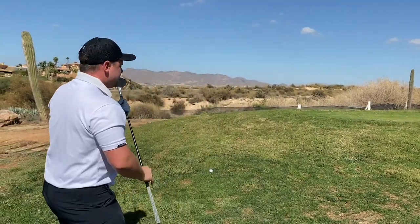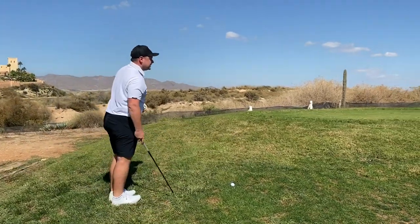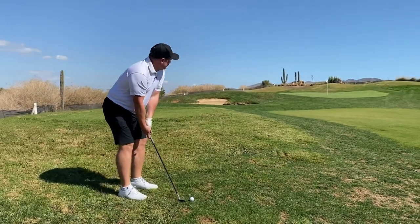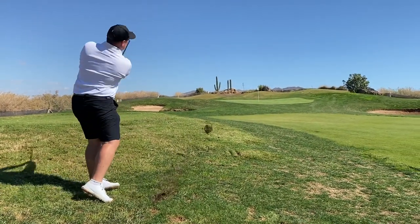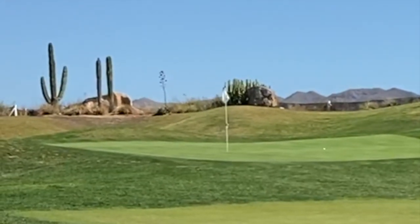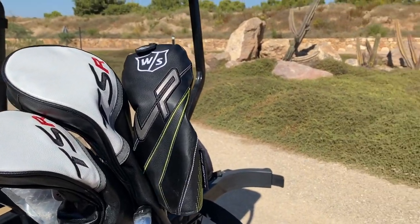I'm going to try and hit a fade with this, and I'm even going to try and hit a massive block slice into some houses in just a second — so you definitely want to see that. Will this club rescue us? Because that generally is who the club is designed for. Let's see if we can salvage a birdie even with that nasty second shot. For that slightly cheaper price, you get that ultra lightweight technology, you get that Carpenter Custom face, you also get a lower CG and slight offset as we've already discovered.